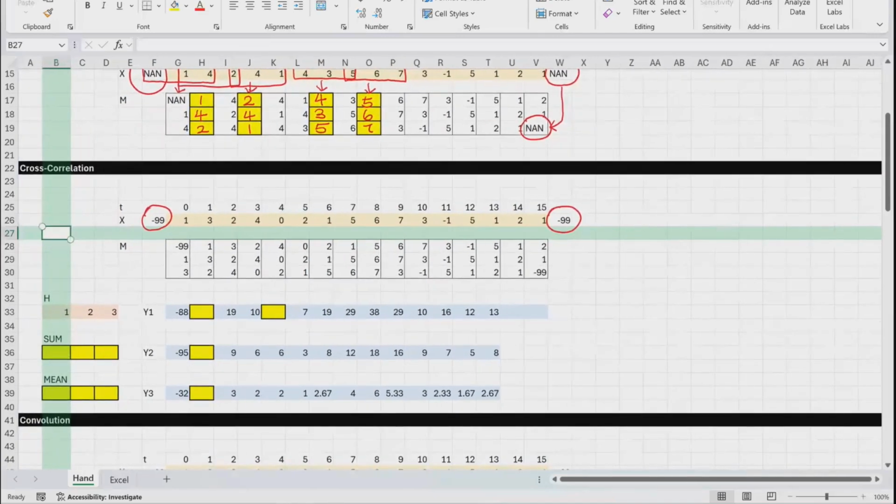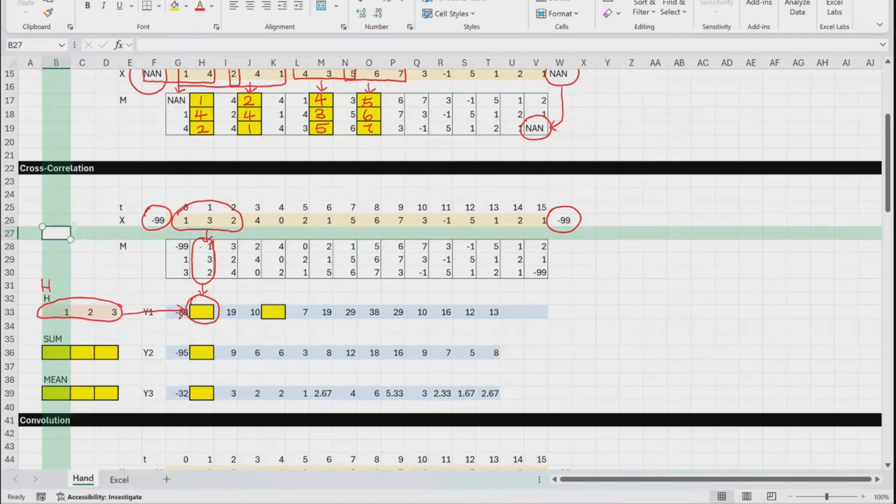And for cross correlation, the idea is that once we, for instance, want to calculate this value as a result of taking a cross correlation between this window, which we convert into a column vector over here, and suppose we have a filter H with values 1, 2, 3, computing cross correlation is basically taking the dot product between this row vector and column vector, or matrix multiplication between these two. So for instance, we get this one. And we have done this operation multiple times already.